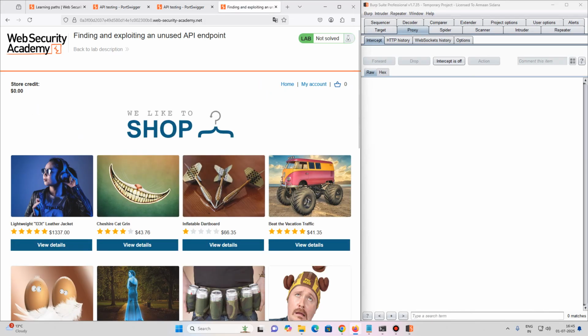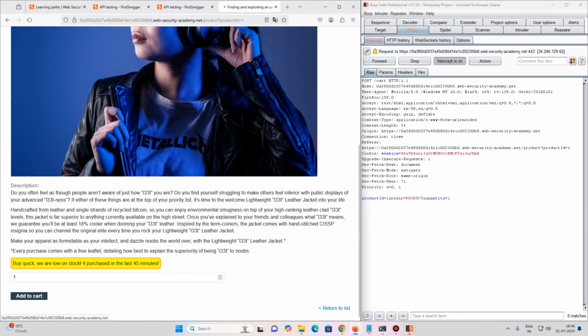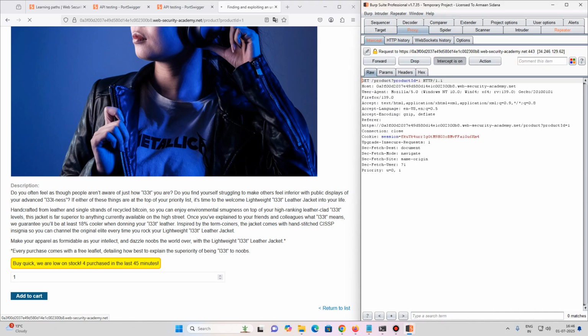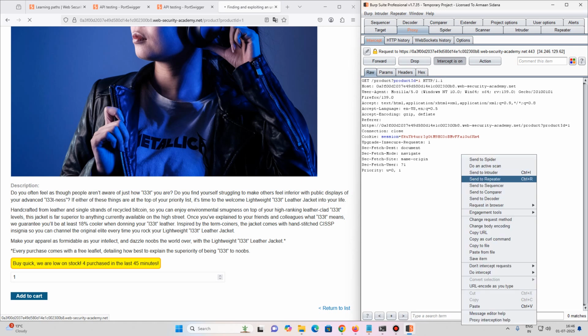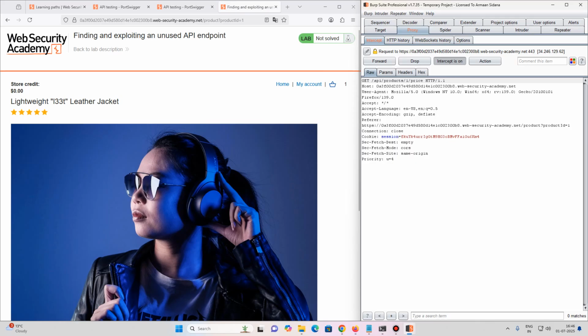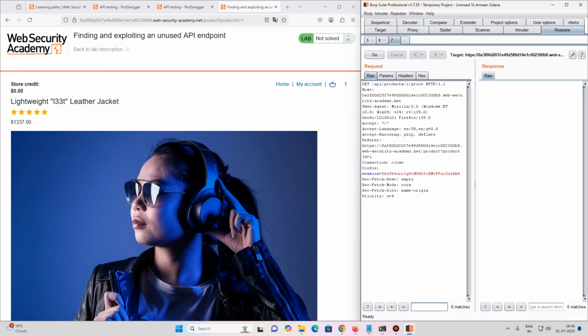I repeat again, I might be a little slow, but I want to develop your mindset. So if I go on this now and add this thing into my cart, where it says POST cart quantity, this, right? GET product ID product one. I'm going to save this. Now this is different than the earlier request just because we are logged in now. There is a cookie at the end. If there is no proper authentication, we might change some things. Over here it says GET /api/products/1/price.